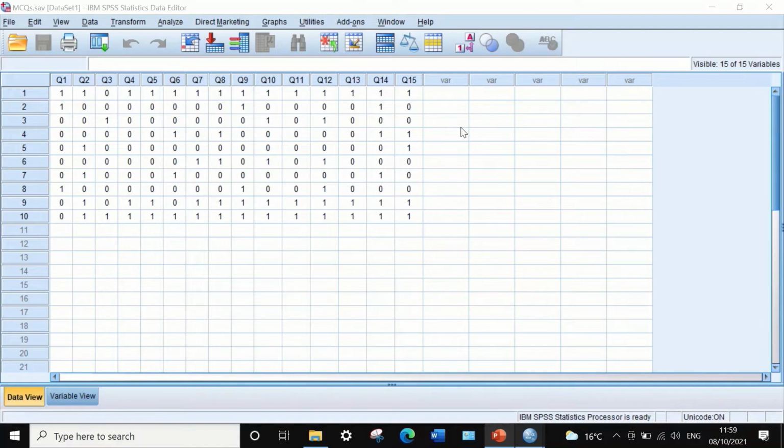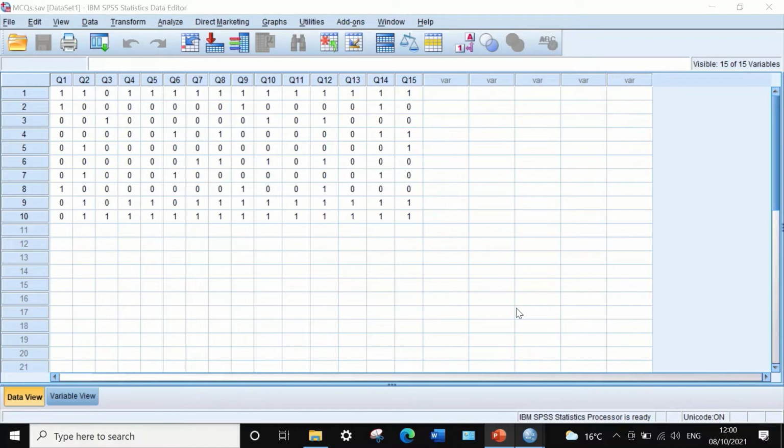And to determine whether these tests that have these questions in them are reliable, we're going to do a reliability test based on the Cronbach alpha and the formula just described.